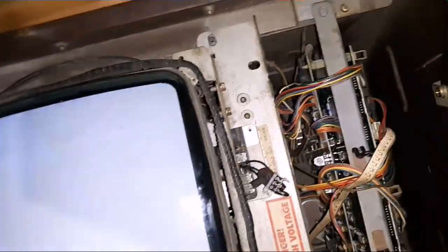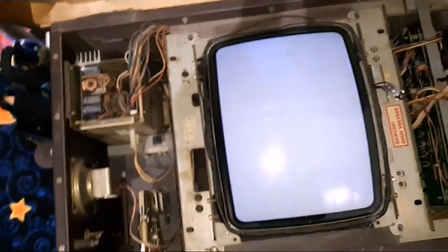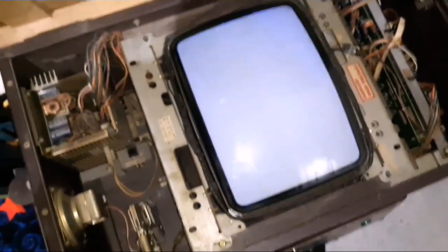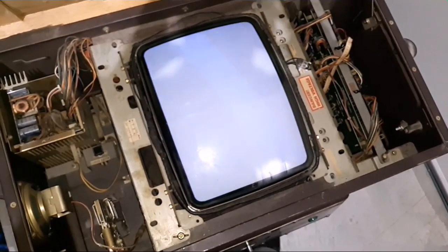Still nothing on the screen — no video. So it actually has a deeper problem, not just cleaning or cold solder joints. I'll pull the board back out and really start digging into it. I was hoping it was going to be easy. There did look like I was missing a ROM and a couple others looked iffy, but we should be getting something on screen. I'm not sure if it's the processors or what. I just wanted to make sure it wasn't the monitor. I'll take this home and work on it more tonight.